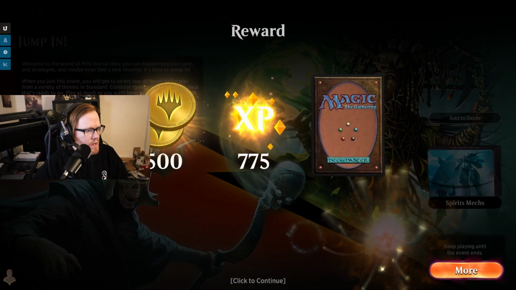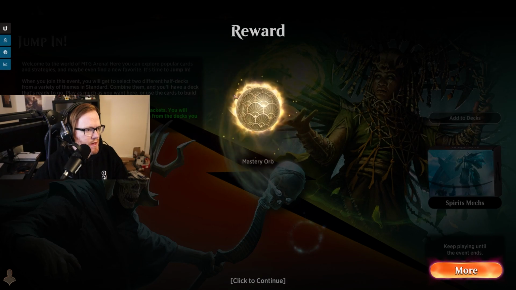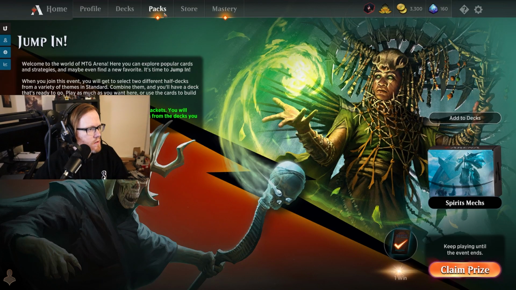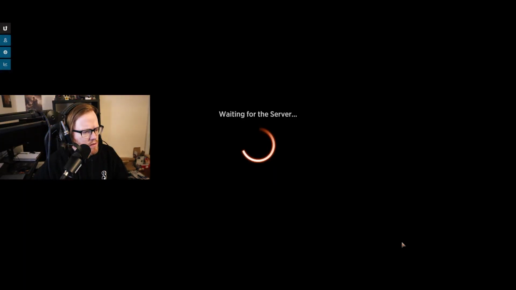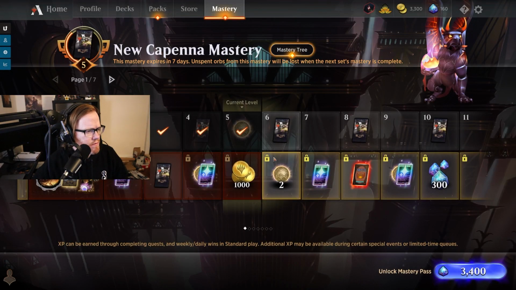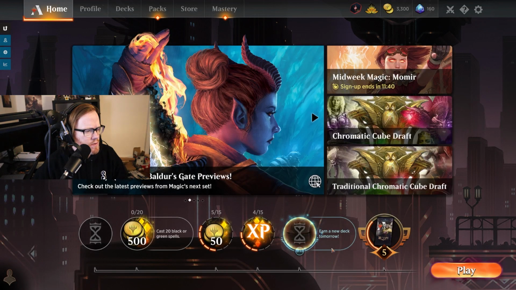So we get the win, we get some gold, we get some XP, we get a free card from the event. It looks like we have a mastery orb. Did we get another pack? It looks like we have a 5th pack in New Capenna. We are sitting at level 5, so if we get another couple XPs, we can maybe walk away with a few packs, which is definitely good, puts us in a good position.